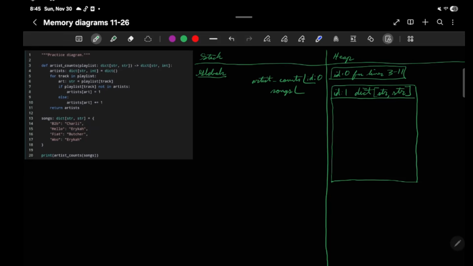Well, in dictionaries, key value pairs are separated by commas, and keys are separated from values by colons. So our first key value pair is B2B and Charlie. All right, B2B and Charlie.